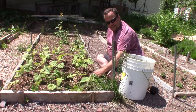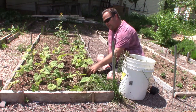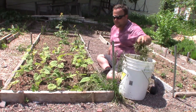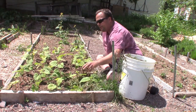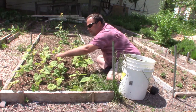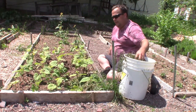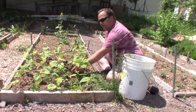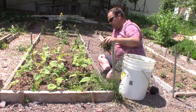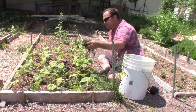Hi, welcome back. I just mowed the meadow again yesterday, so these are fairly fresh grass clippings. I'm going to mulch everything that can be mulched now. Earlier today I went around and watered everything, made sure the soil was nice and moist, and now we'll mulch it to keep that moisture in.